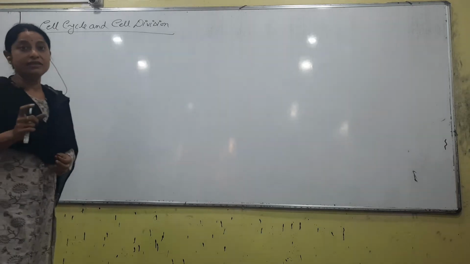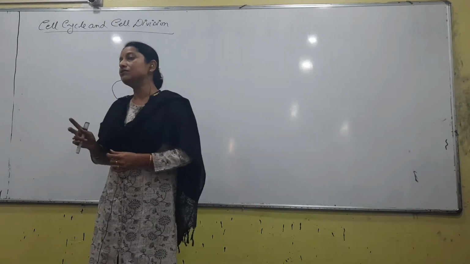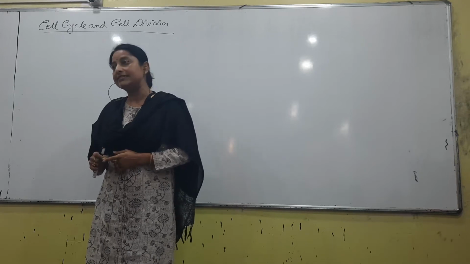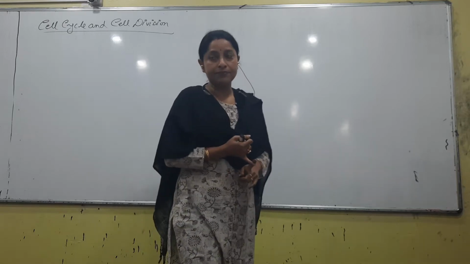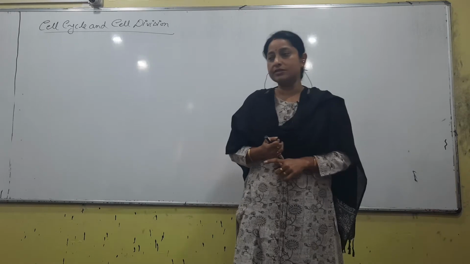Okay, so what did we say about leptotene? Whenever we talk about leptotene, there are three words to be remembered. First, what is the meaning of leptotene? Lepto means thin, we discussed it. So during this phase, the genetic material appears in the form of thin threads. So that's the first word you need to remember, right? Can you see the chromosomes in leptotene? No, you cannot see the chromosomes.